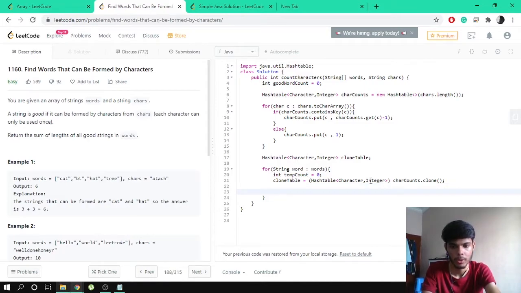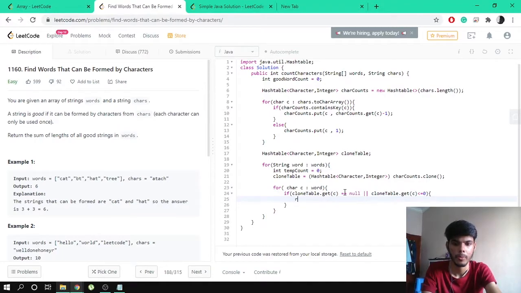So now we're going to iterate through the characters of word, and we're going to say if clone table dot get c is null, or clone table dot get c is less than or equal to 0, we're going to break this loop.